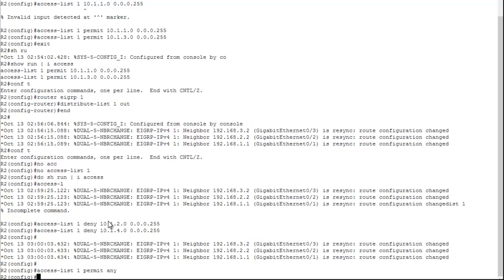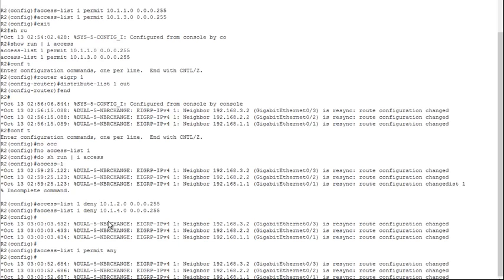And now while we're waiting, a couple important things is I used distribute list out. That works fine with EIGRP. It doesn't work correctly, or it doesn't work at all actually in OSPF. Because within an OSPF area, if I do redistribution, that's fine. But within an OSPF area, I can't filter those LSAs because OSPF has to maintain a synchronized link state database. So with just the way I did it without redistribution, it won't work to do distribute list out with OSPF because you can't filter those LSAs within the same area.